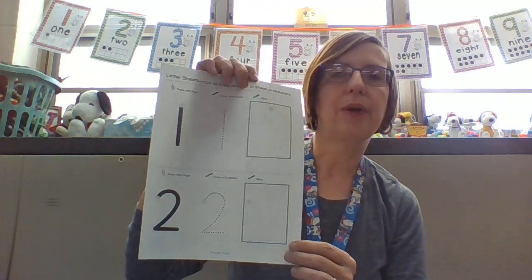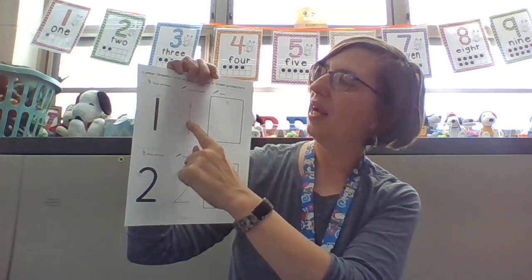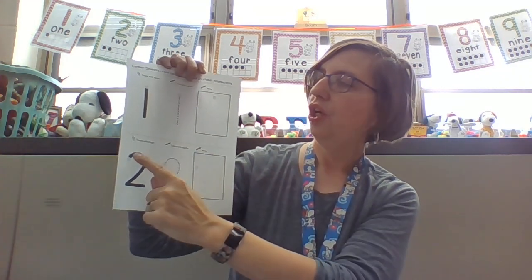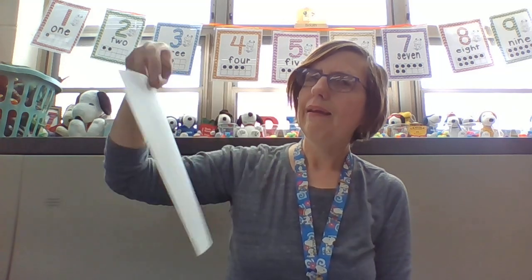Then on this paper, trace it with your finger, trace it with your pencil, and then write it. Trace it with your finger, trace it with your pencil, and write it. Okay? Then if you want to, turn it over and see how many different numbers you can write. Don't forget to do 20 minutes of the Imagine Math, which is the dog.